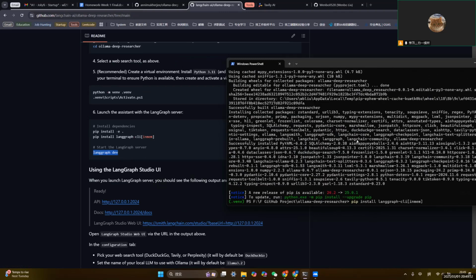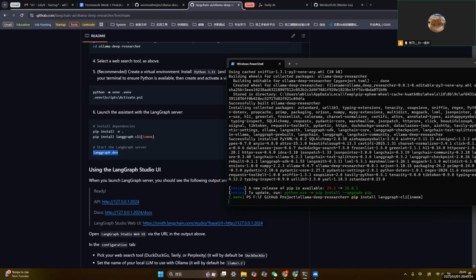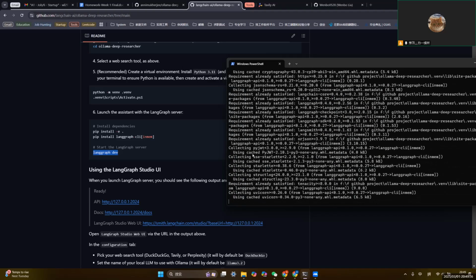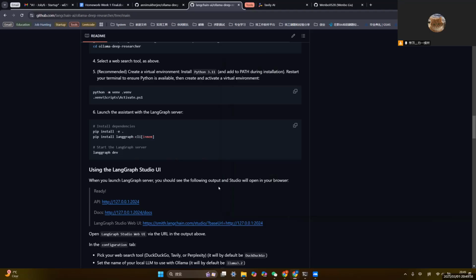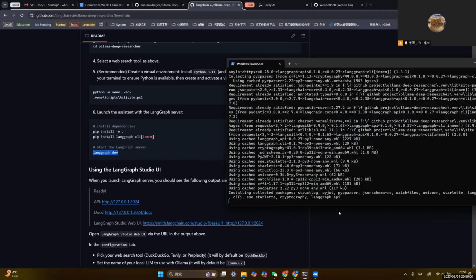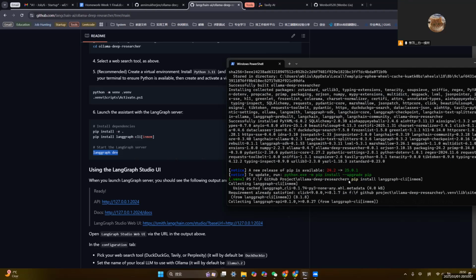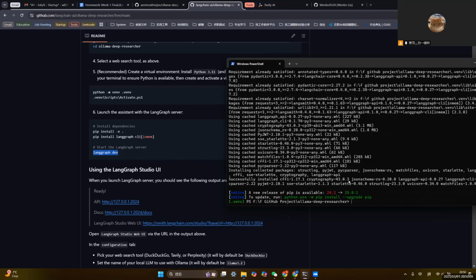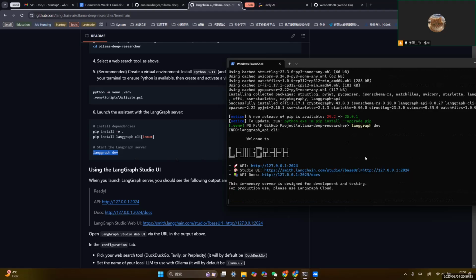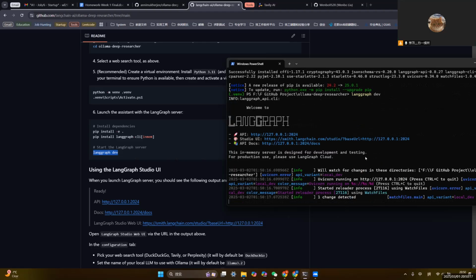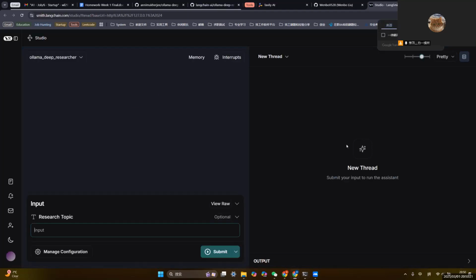And this should also install LangGraph. Yeah, and we can start a LangGraph server.